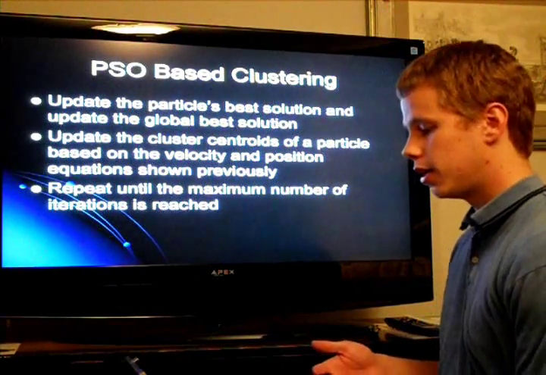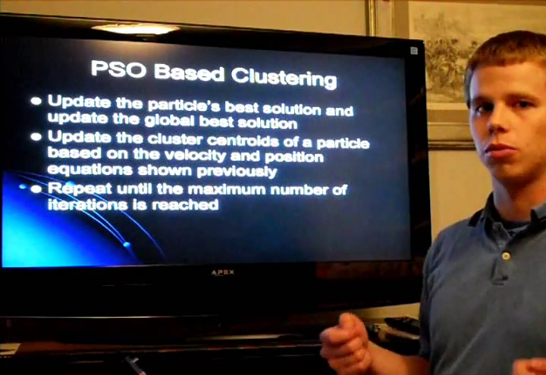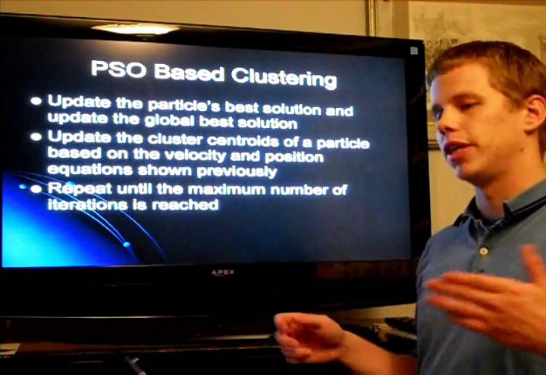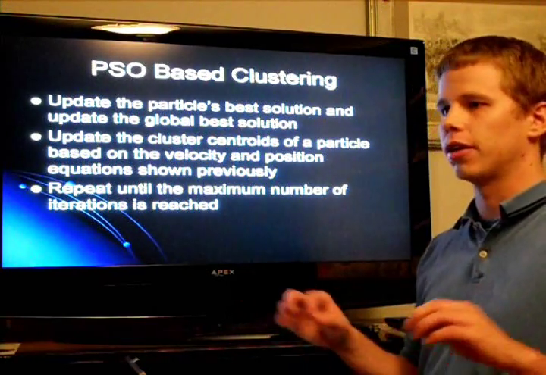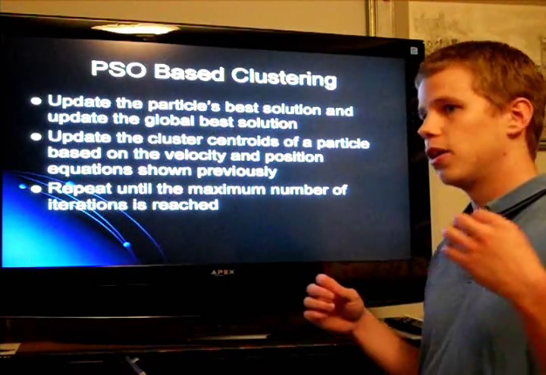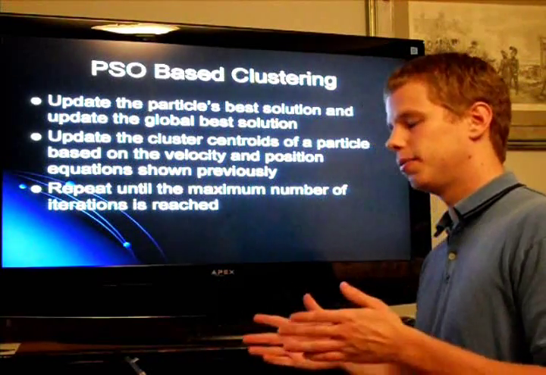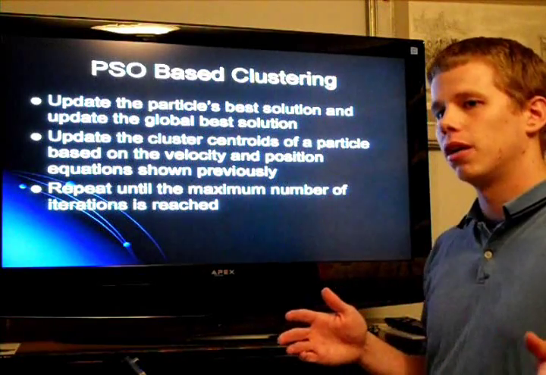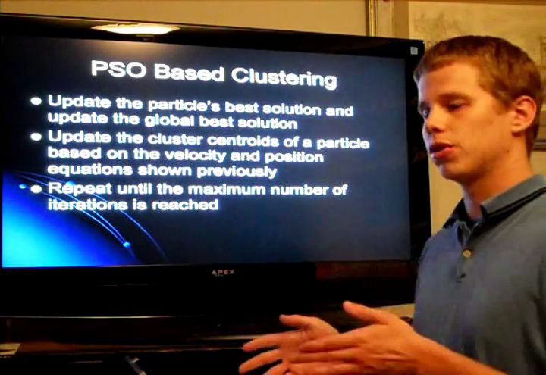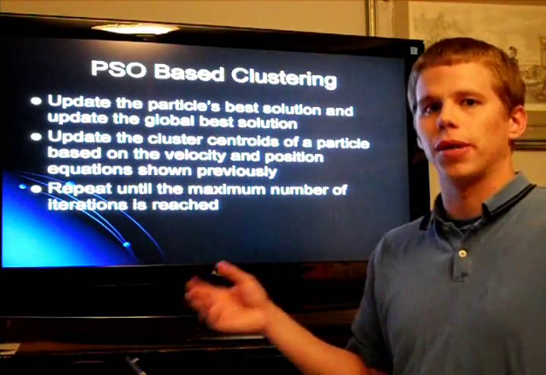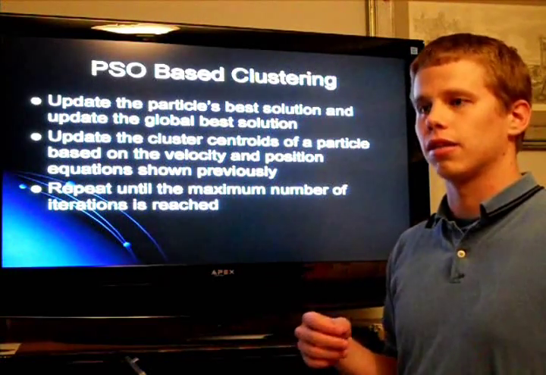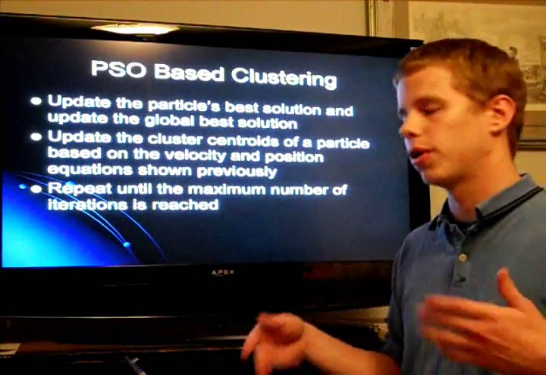Now the next step is you update the particle's best solution and update the global best solution. So what that means is you calculate the velocity of each particle individually, and then they'll all have their own independent velocity, which they'll use to move about the search space. And then when it moves to its new position, you ask, okay, is this particle better than its previous position? If so, then we'll make this the new p-best position. And then you also check, is this particle's new position also the best position we found up to this point? If that's true, then you make it the g-best. And you do this iteratively for every particle.